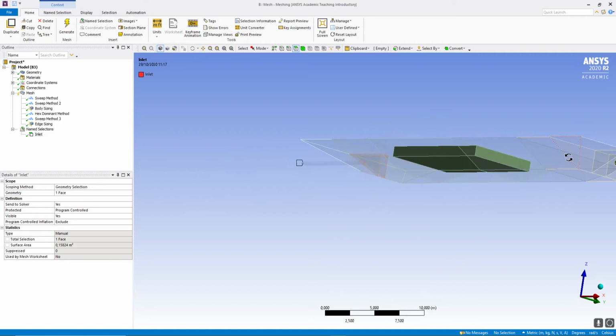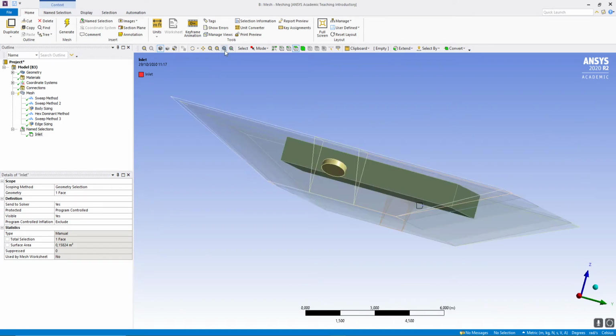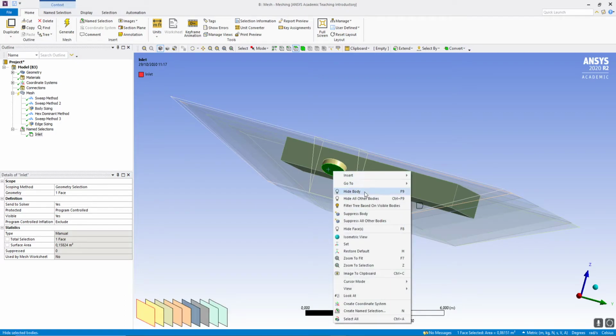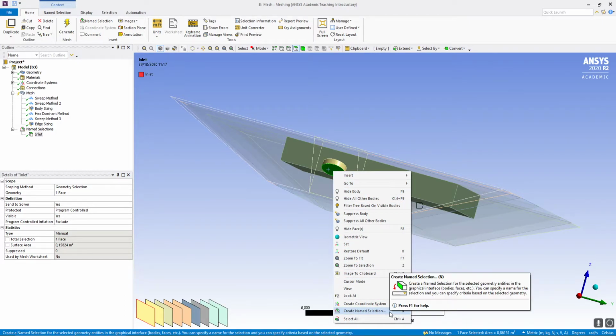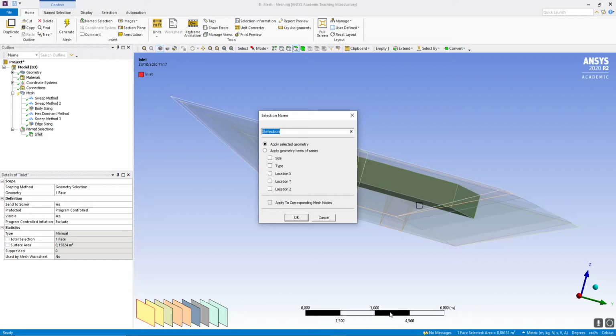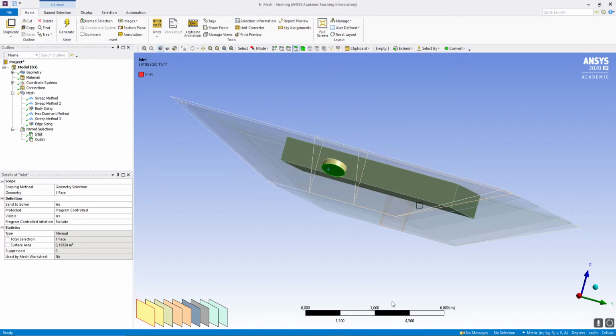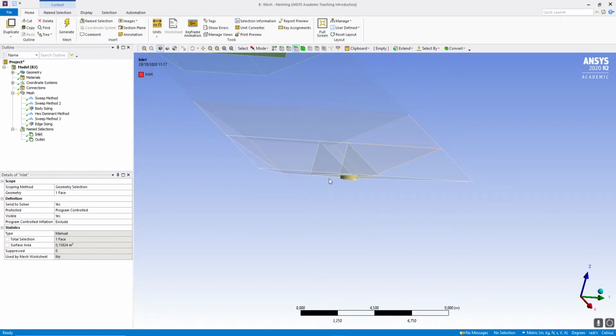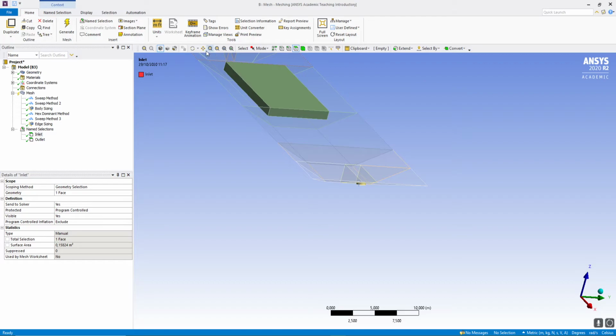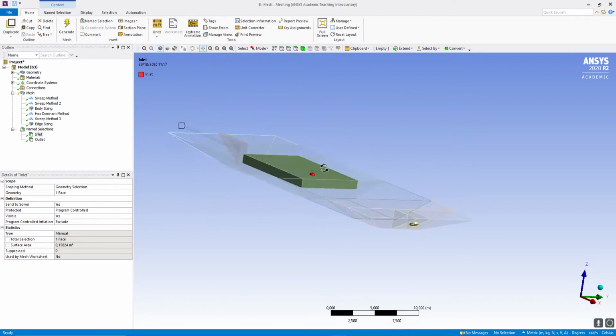Now let's create the outlet named selection. We select this face, right click it, go to create named selection, or we simply type N, and this one we will name outlet. All right, very well. Now we will create the symmetry faces.